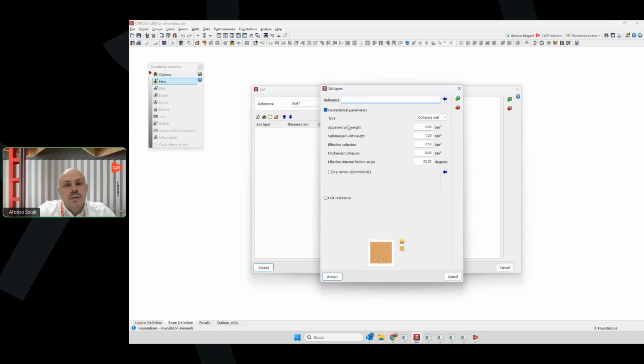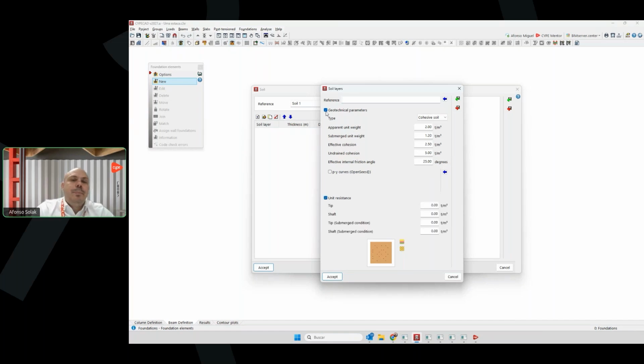How will I introduce these soil layers? I can introduce these soil layers by adding the geotechnical parameters, okay? And introducing here the apparent unit weight, the submerged unit weight, the cohesion, okay? I can also do it using the unit resistance.